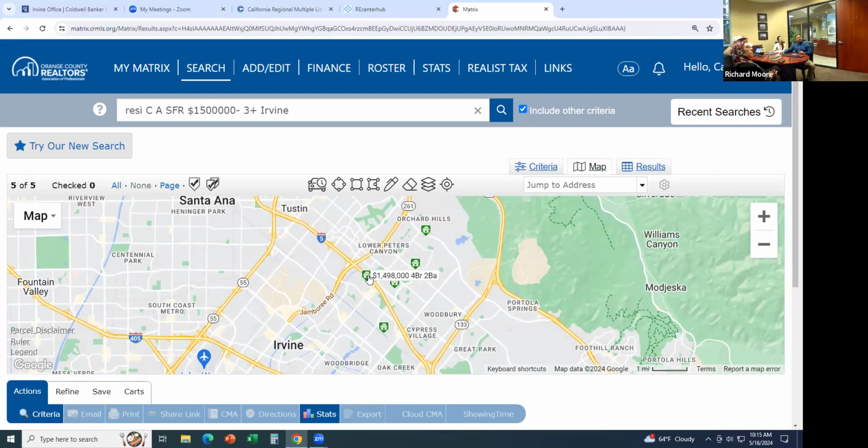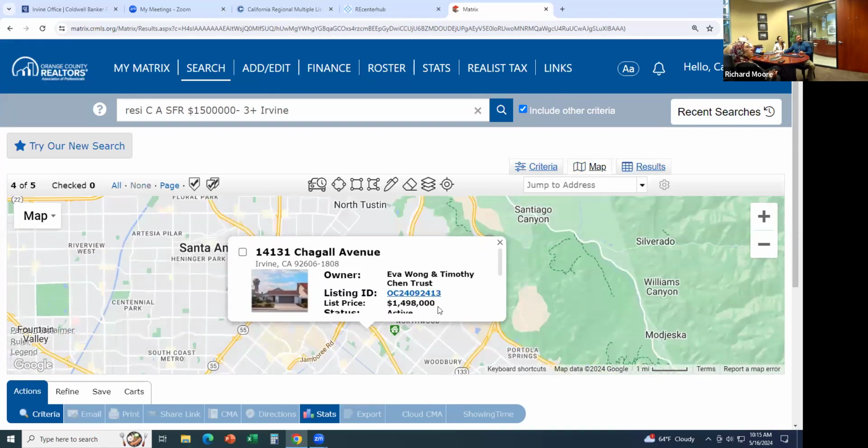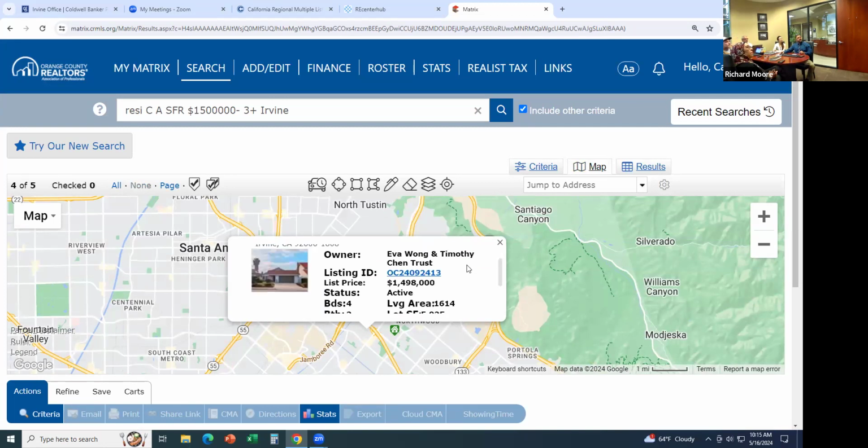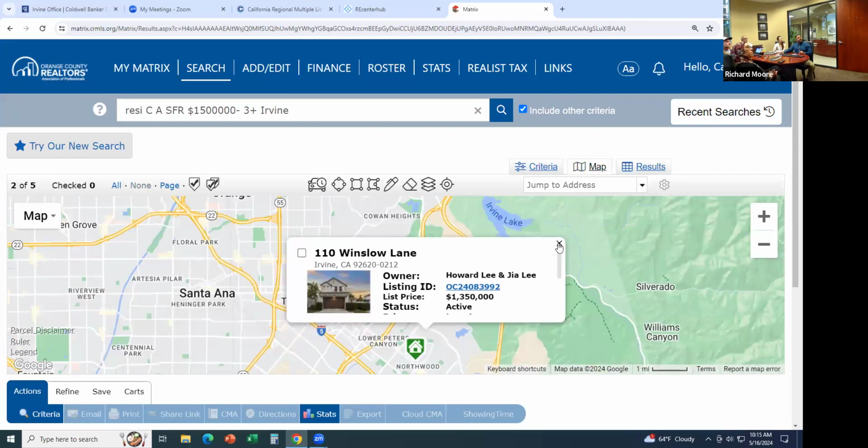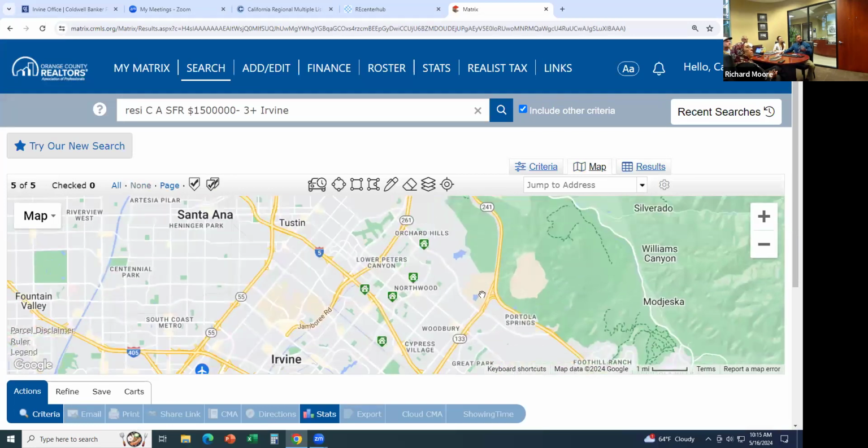Then you can click on each one of them, and it tells you a little bit about the property, what the price is, and so forth. But at least you have an idea of where the properties are located. And maybe they don't want to live by the freeway, so you're probably going to look at this property and this property, because it's not as close to the freeway. But maybe they don't care. They're not as picky as we thought. So they're like, you know what, anywhere, we just want to find something, because we've been looking for like 2 years and we've missed out on everything.